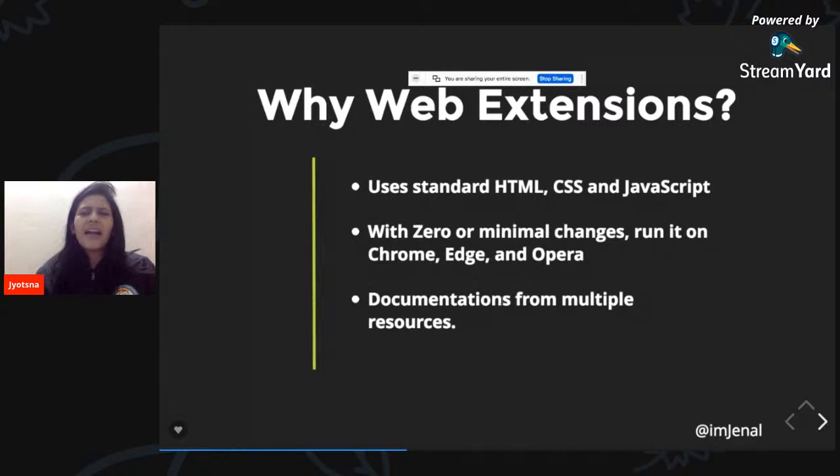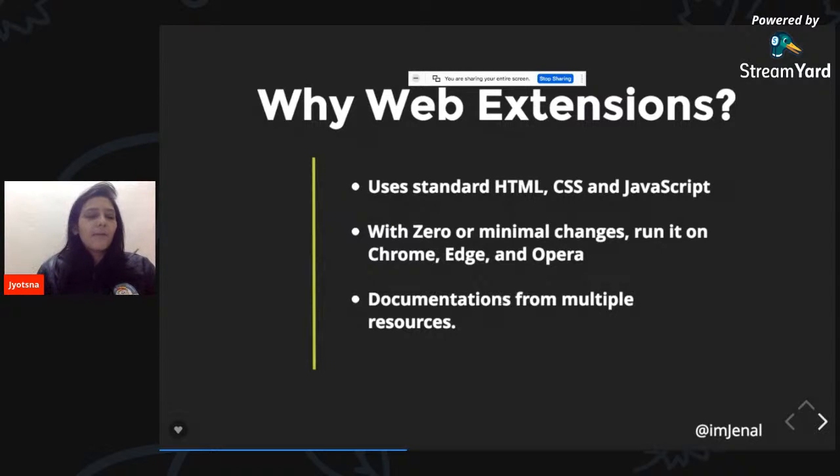If you don't know, you can gather some knowledge and try learning JavaScript. I actually built the add-on while learning JavaScript at the same time. So if I can do that, you can also do that just by googling and learning. There are n number of resources already, and you can utilize them and build an add-on using vanilla JS. You can also use different frameworks which are already there, but right now I'm talking in very basic layman language, that you can use vanilla JS to start building an add-on.